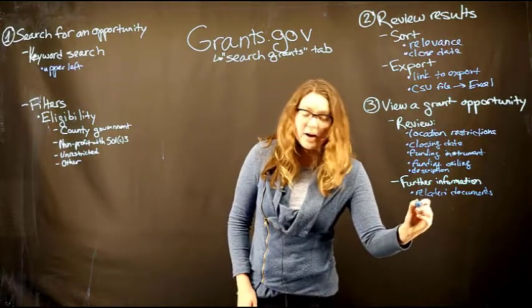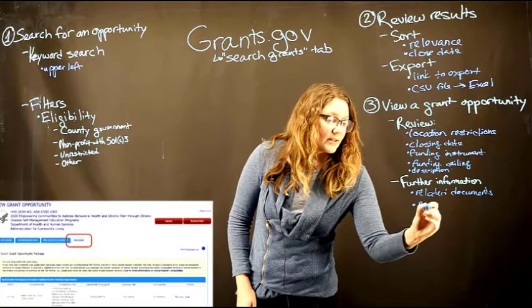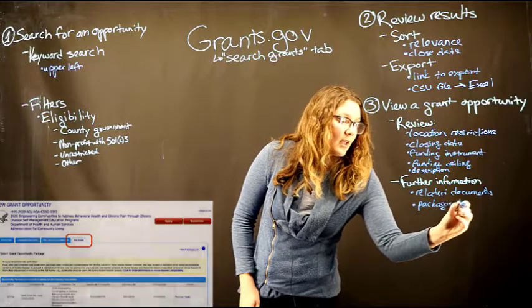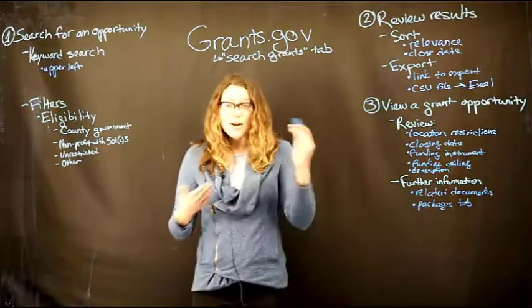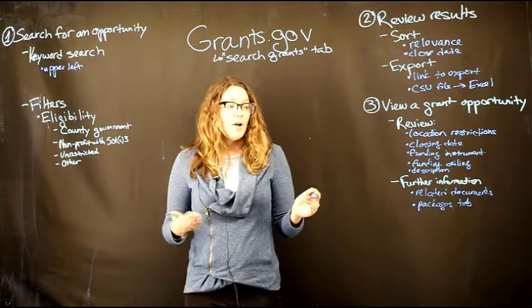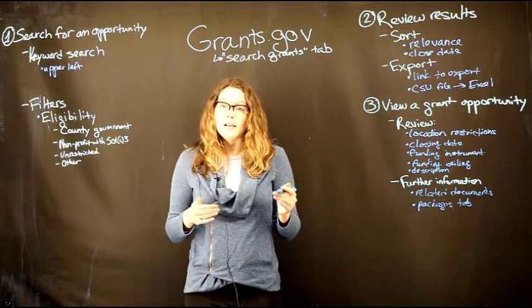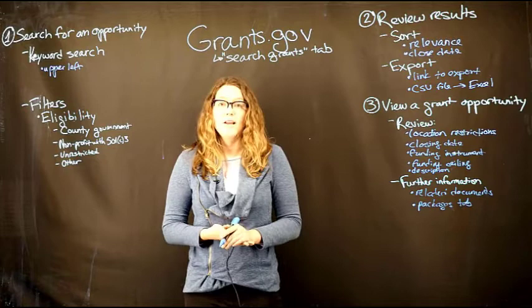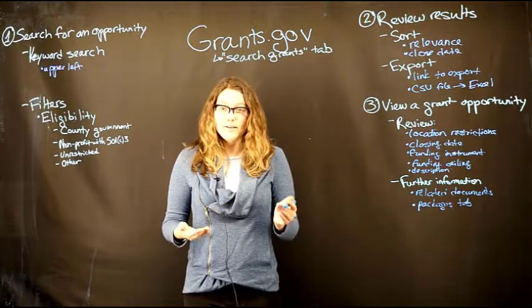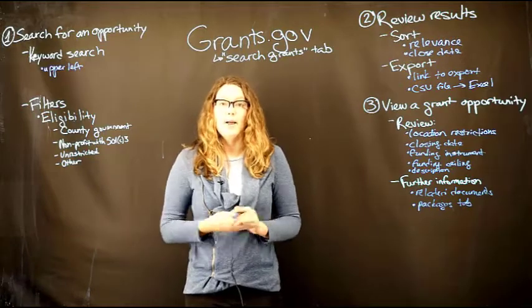Second, you can look at the Packages tab. Here is where you can go if you want to actually go ahead and apply for the opportunity. It has an overview of everything that you'll need to actually apply for the grant or the contract. And it also has, for some of these opportunities, a link to apply.